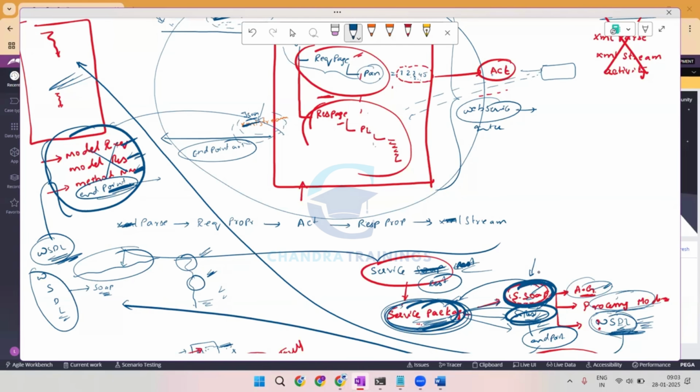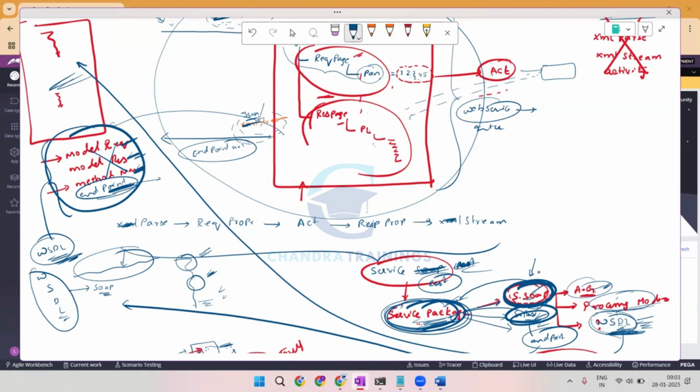For service SOAP it is WSDL, for service REST it is the endpoint URL. Finally, whatever it is, it will be like a URL. If WSDL is the terminology used, it means only SOAP, okay? And in that URL you see 4 other pieces of information, including the endpoint URL. And if they are giving us only one endpoint URL, that must be with REST. So WSDL is not applicable for REST.